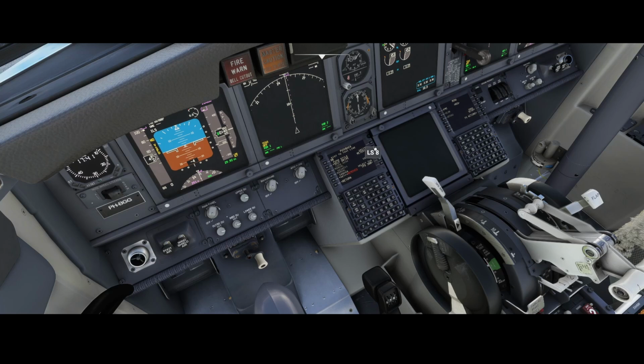The comms option, I'm not sure if that's really active, right? You can see that I can change it from feet to meters, but the comms button doesn't work, as you can see. Maybe that comes in the future release of the aircraft.